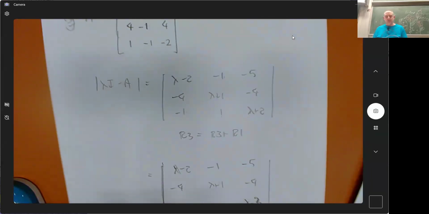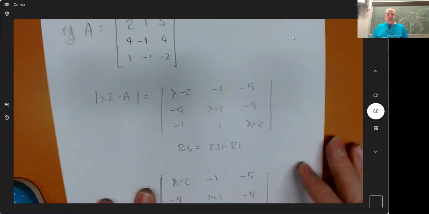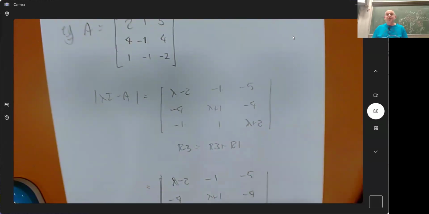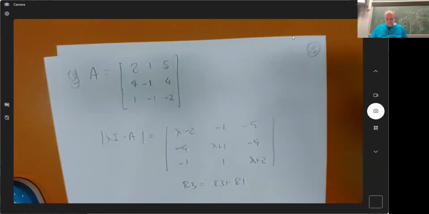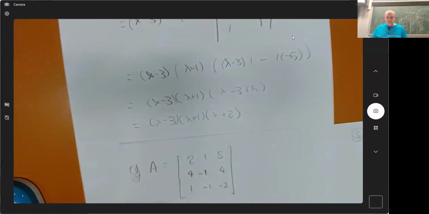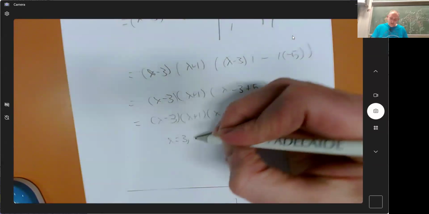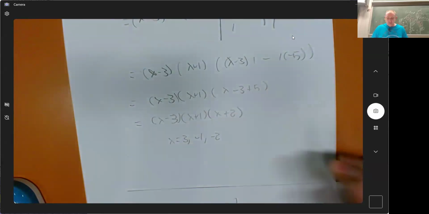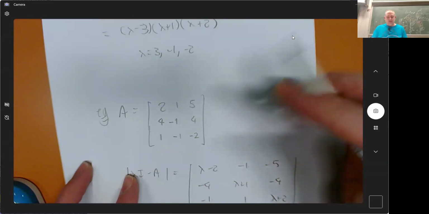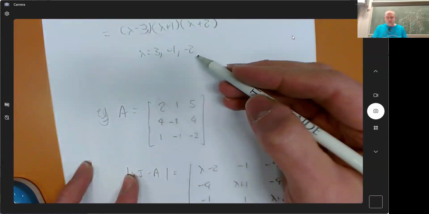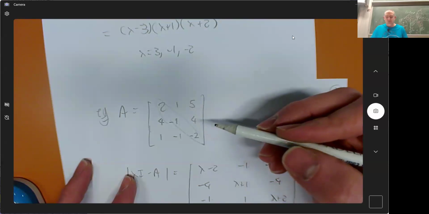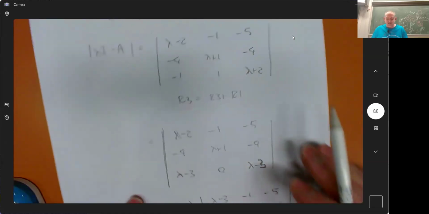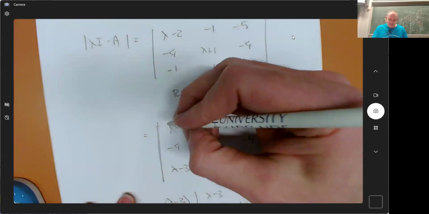Just bear with me. I really want to check something with this because I feel like I've made another mistake in here. So I just want to check that before the video gets turned off. So if the eigenvalues really are 3 and minus 1 and minus 2, then the diagonal should add up to 0, which it does not. So I've done something wrong. So bear with me. I'm just going to go back and look at my row operations and make sure I didn't copy anything wrong from one line to the next.